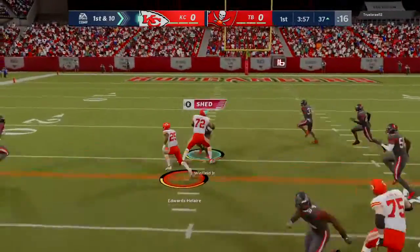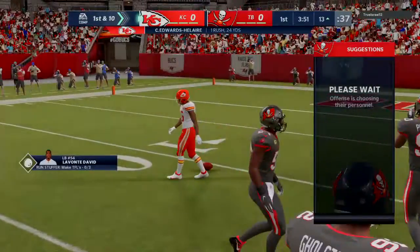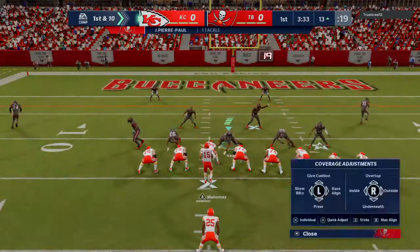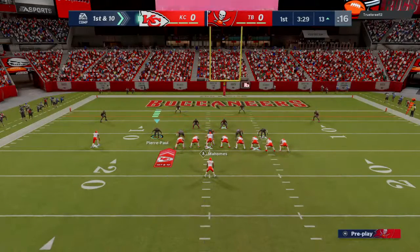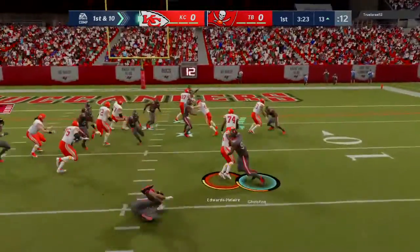Now Mahomes. And all the way inside the 15 before they drop him. Good yardage as he rumbles for 24 and a first. This is a little bit like baseball here. Strong up the middle. Both sides want to be that. In this case, the offense ended up winning the ultimate battle. And those big runs between the tackles, that's a little deflating for a defense, isn't it?